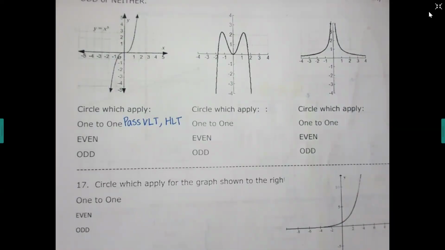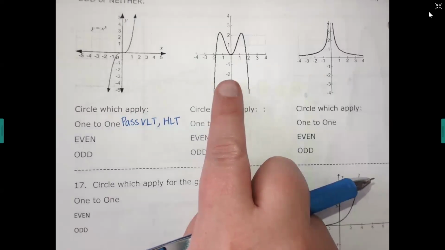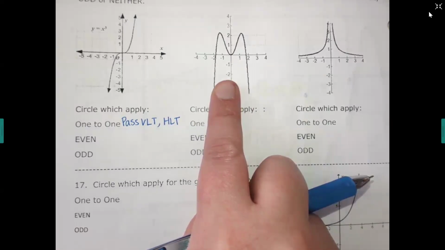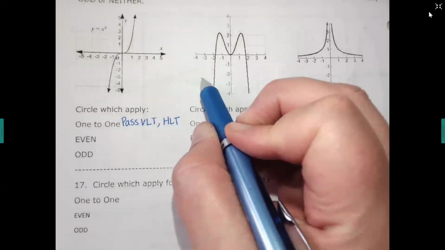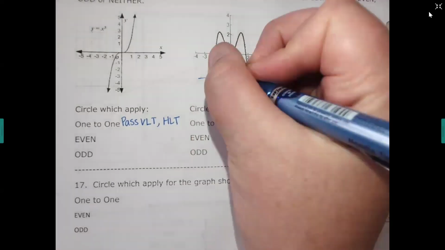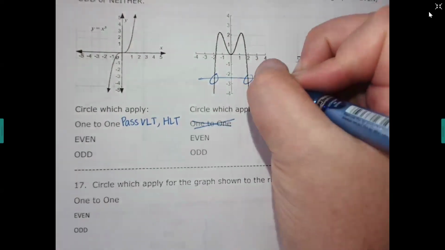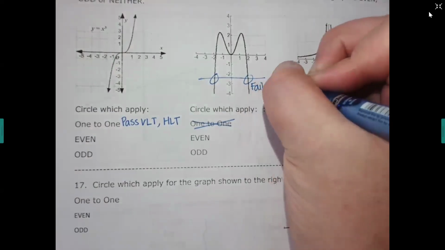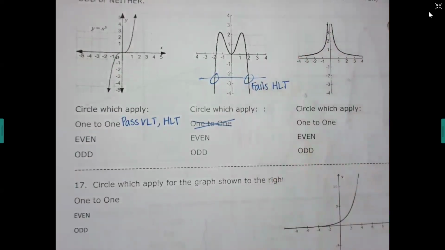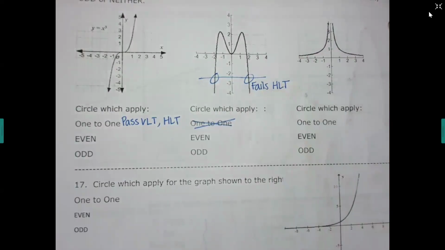So let's do graph number 2. Will it pass the vertical line test? Yes. What about horizontal? No. When I draw my line through it, I see that it would cross twice. That means it's not 1-to-1. I'm going to write here, it fails the HLT. Now, it does pass VLT, but remember, it's a 2-for-1. 1-to-1, they have to both pass. So it's not.